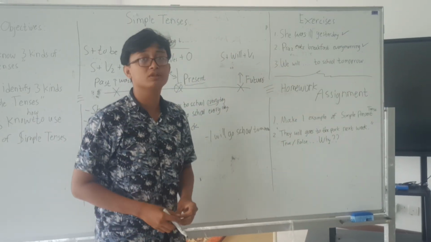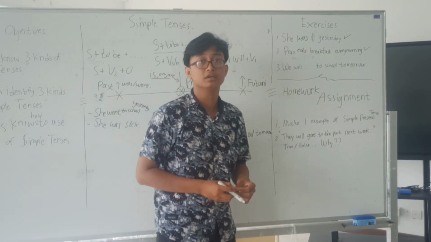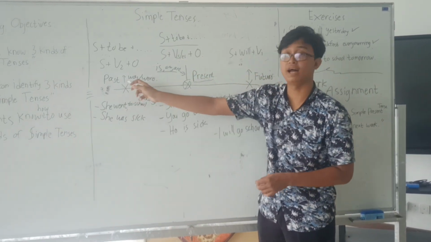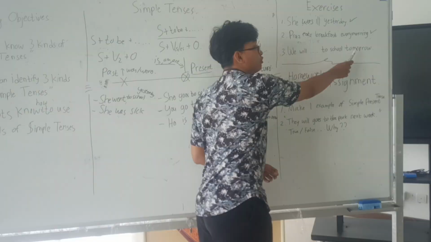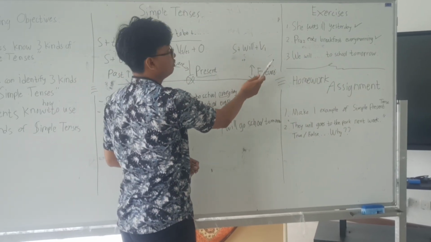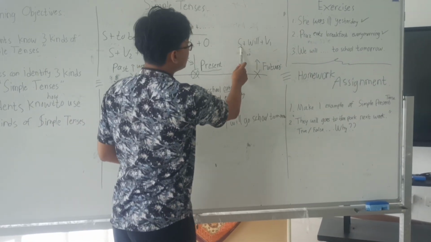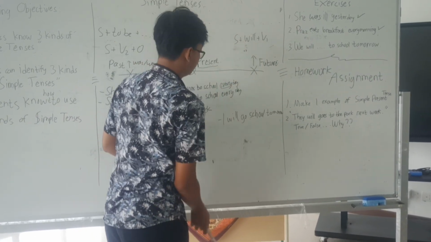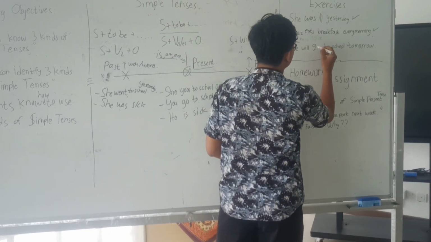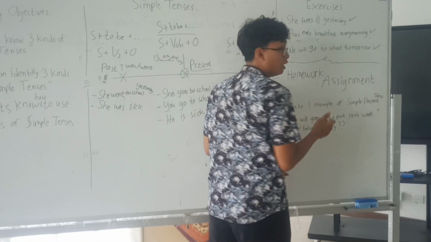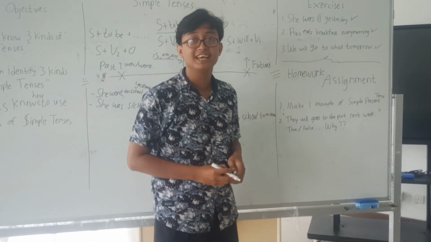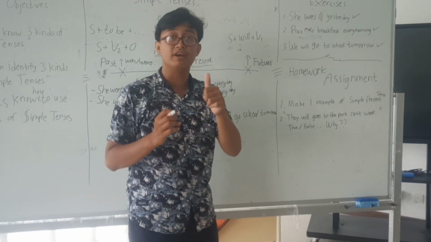And the last exercise: we blank go to school tomorrow. What is the answer? When? No, it is not when. Look at the example. Is tomorrow past? No. Because there is an adverb of time, tomorrow, of course, we are going to use the simple future tense: subject plus will plus verb 1. Of course, the answer is will go. Correct. We will go to school tomorrow. Good job, you guys already understand the material and can answer those three exercises. You are doing very well, my students.